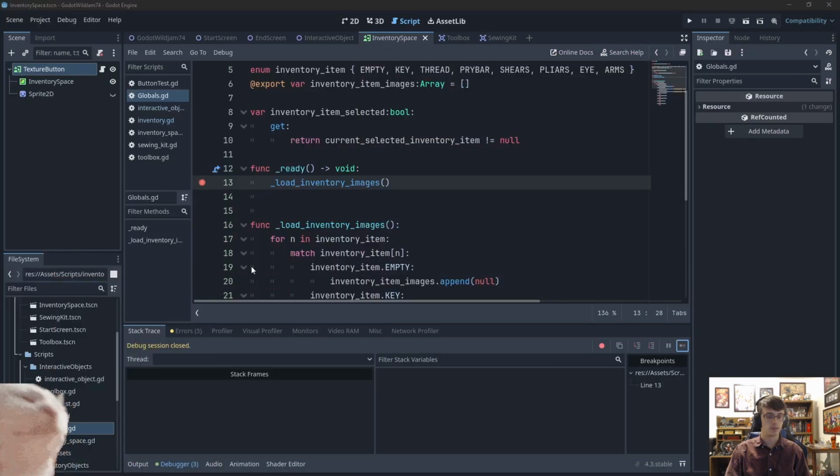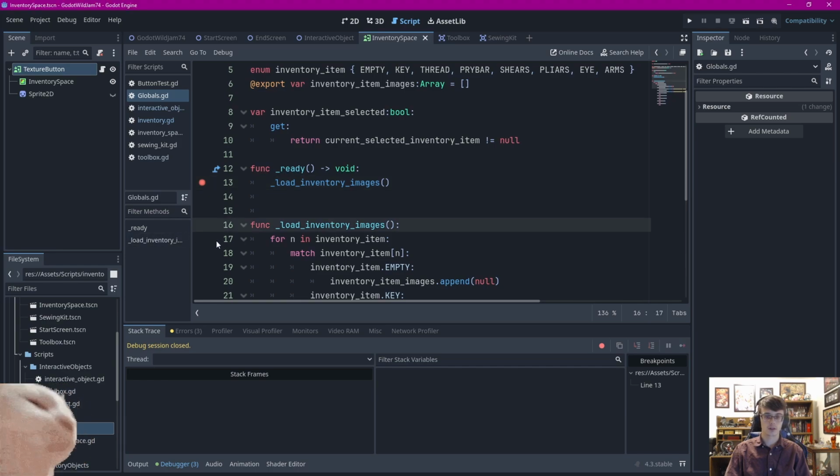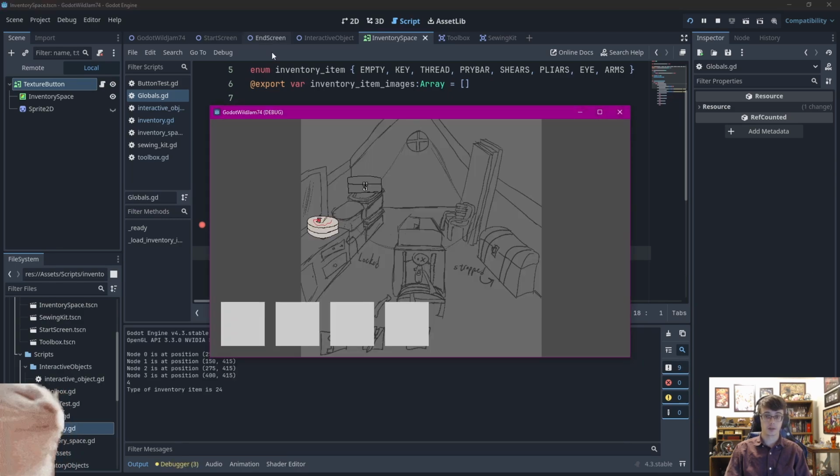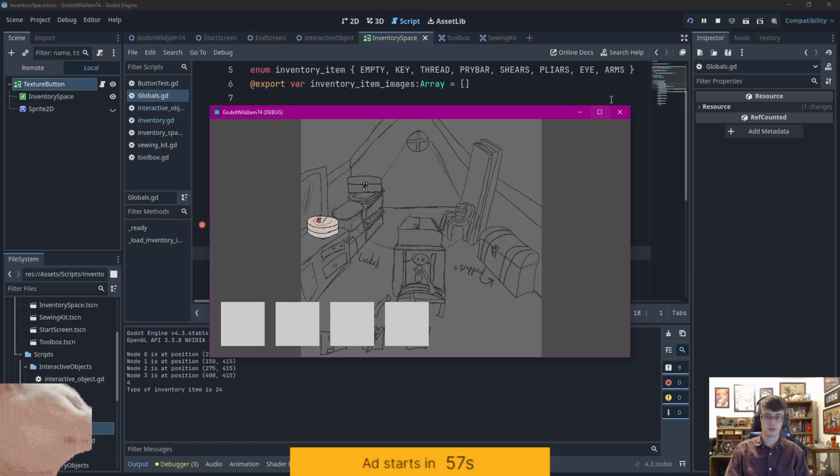Maybe that's why that's happening. That doesn't explain why it's still running it for every single... Because it's running this 4 times, if I remember correctly. Well, it didn't run it at all there.